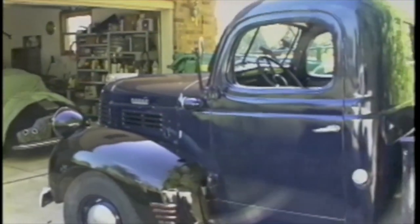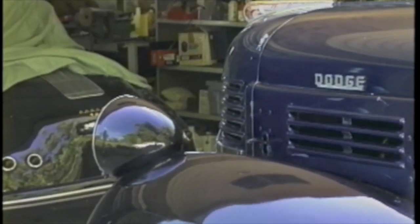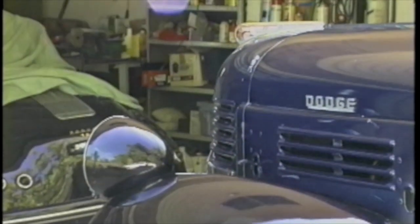The guy asked me if the paint was oxidized and I said yeah, a little. He said how bad is it, and I said well, you can write your name in the paint. So he came up with the materials I needed to clean this truck up and make the paint shine — what there is left on it. It only took about two hours and I'm real happy with the job I did.